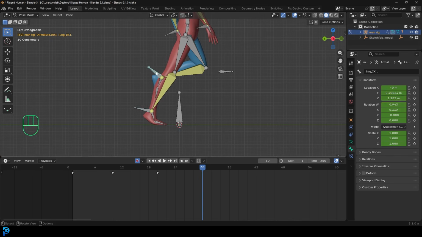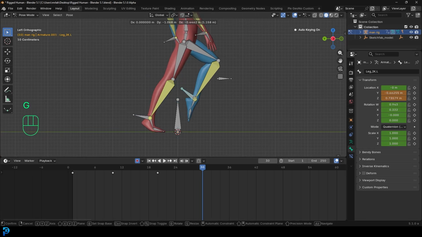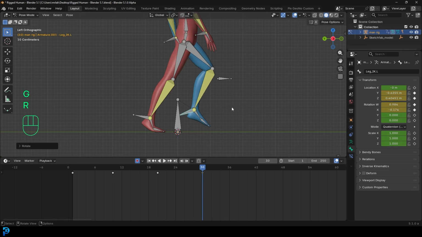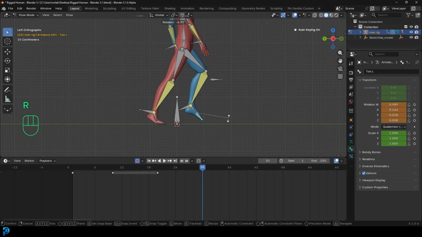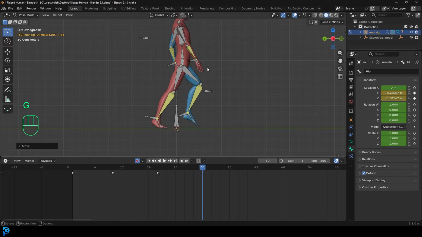And then let's grab the left side foot IK and let's just go G, move that one forward. We have auto keying enabled here, by the way, and we're on frame 30. I'm gonna move this over here. Let's just rotate this foot forward like so. So it's kind of like here, just ready to take a step like that. And you can even bend the toe just a little bit like there. So we have this sort of new pose here, just kind of going forward a bit.